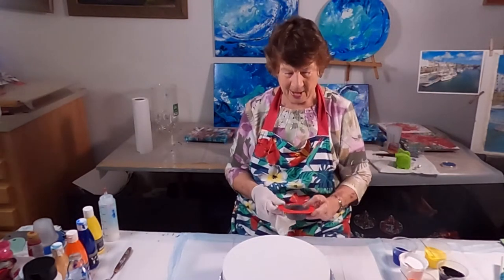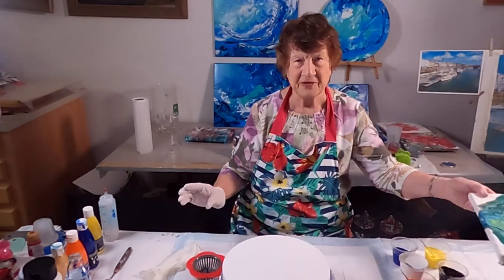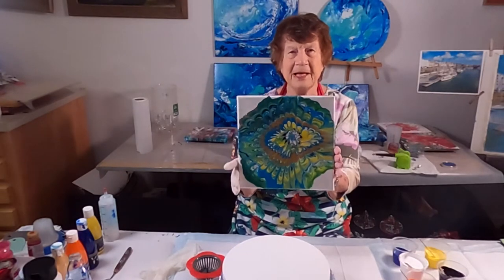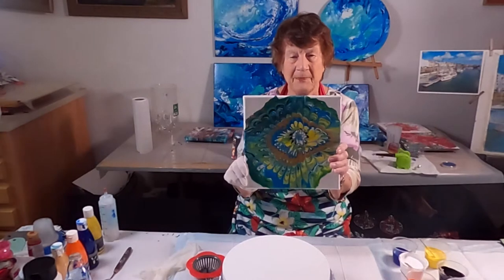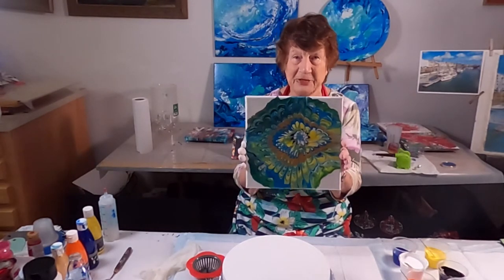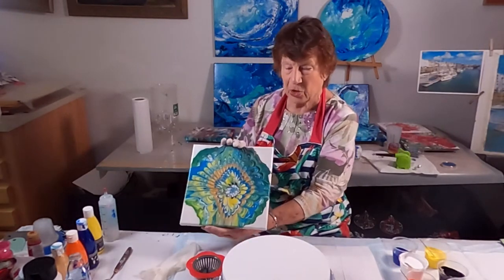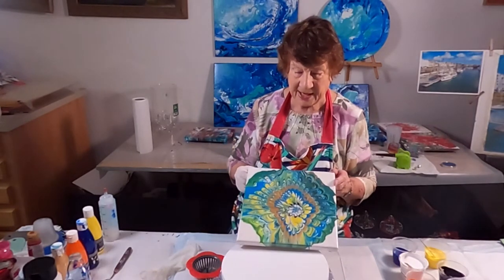Tonight I'm going to attempt to do a sink strainer pour. I did this one other time, and I had watched a video, and this was my attempt. I didn't have enough paint on the canvas to take it all the way out to the ends, but I do like it. It's got the golds and the yellows, and it's very pretty.